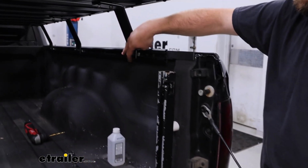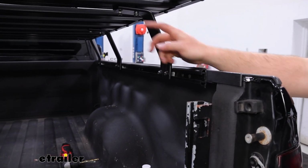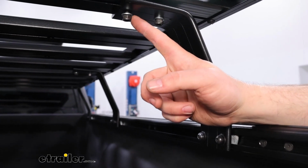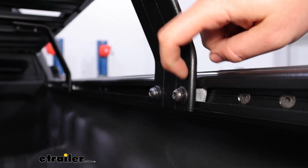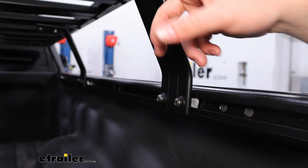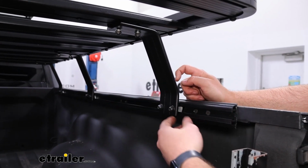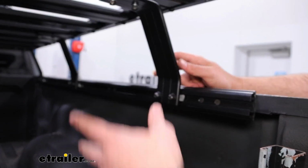You want to snug up these bolts first on the uprights down low. I will tell you, we ended up having to get some extra washers for the top. We swapped out the black ones for the silver ones. You just want to make sure that they're going to fit your M8 bolts. We put those washers up there and then took the thicker black washers, put them down here because the top nuts are going to get caps anyway, so it just covers it up. What we were having issues with is when we tightened down these bolts, they were bottoming out before they were tightening up flat against here. So advice from Front Runner is just to use extra washers wherever you may need them.